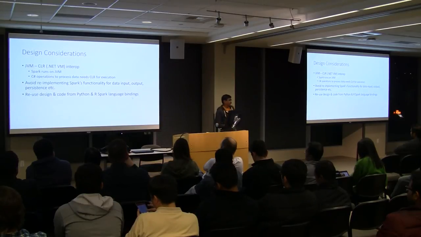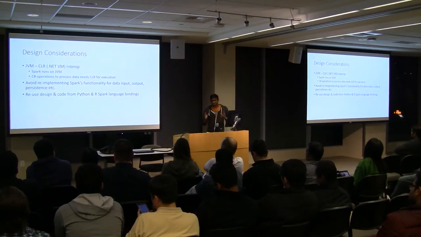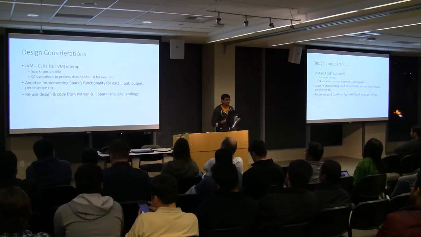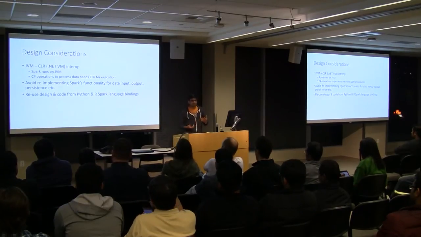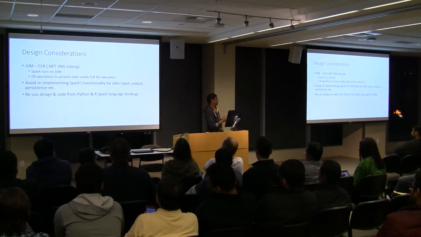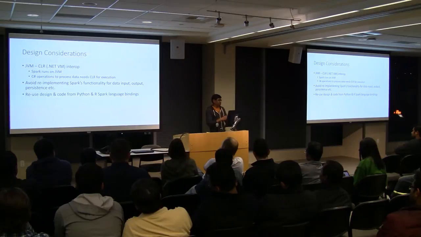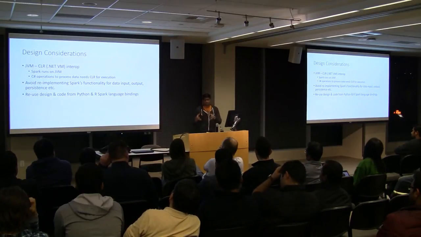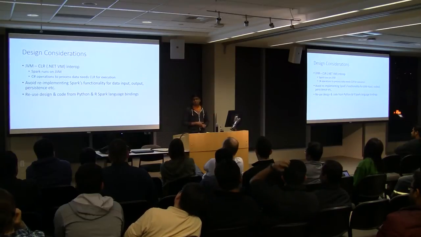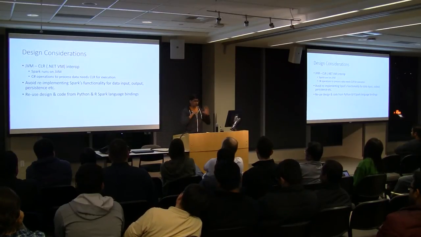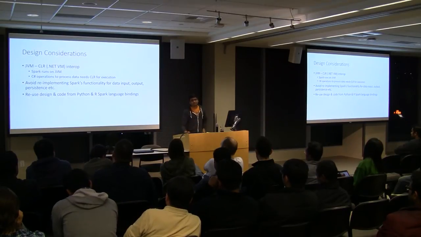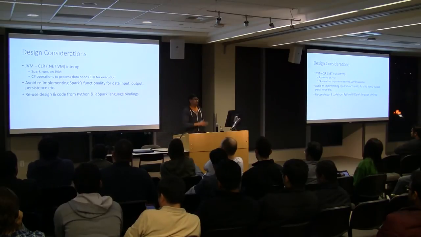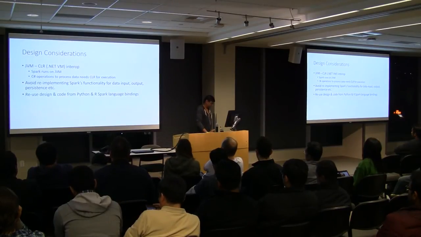Let's look at the design considerations we had in building the C# API. So the first thing is the interop between JVM and CLI. Spark needs JVM to run. And if we have to build a C# API, allowing folks to specify C# implementations for data processing, that needs CLI to run. So we need some way of interoperating between CLI and JVM. So that was our first primary design consideration. Later during the talk, I'll cover what option we went with and how it is working for us. But that was the first thing that we had to address.